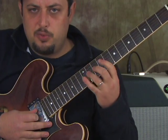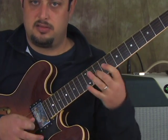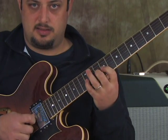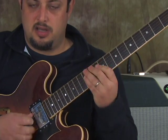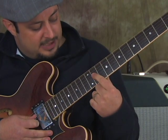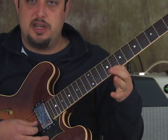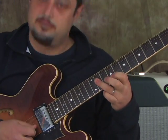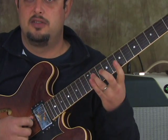Now, I don't really practice this little element like a scale, but even that alone is actually pretty sweet. Just remember the two passing notes in there, which would be the 11th fret on the D and the 9th fret on the B. They don't sound good when you stick on them. They sound good going into the next note.